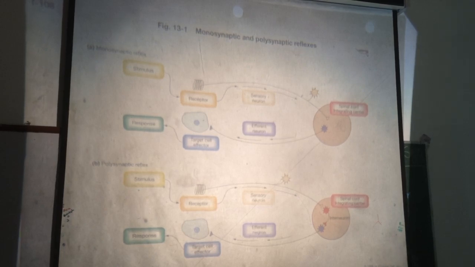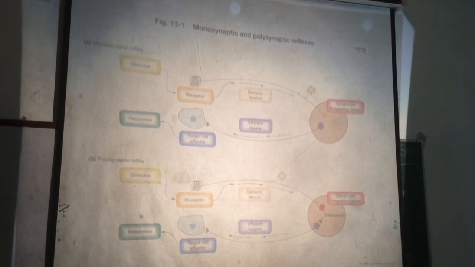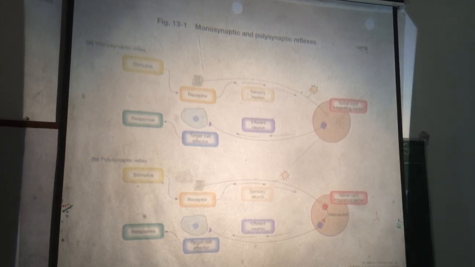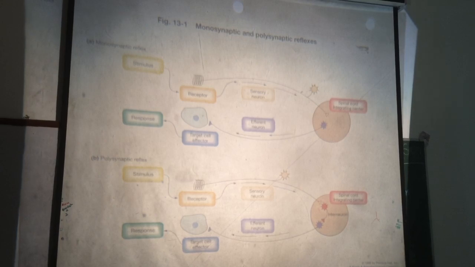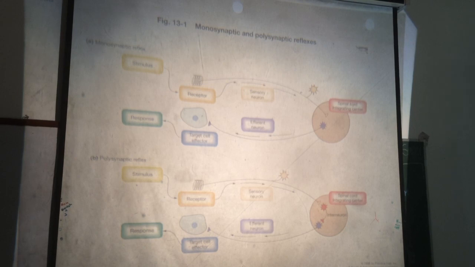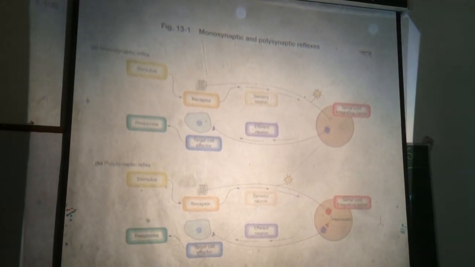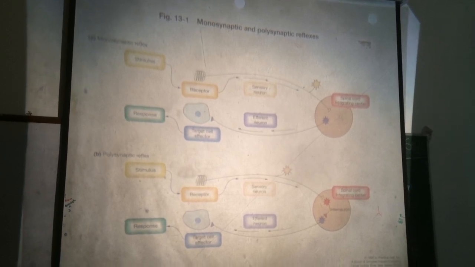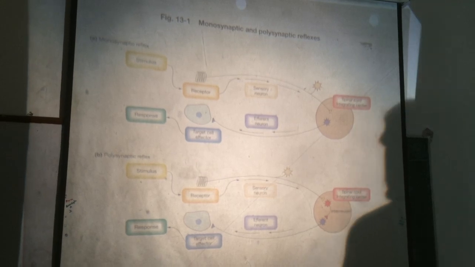We can classify reflexes in another way, and that is the clinical classification of the reflexes. Clinically, we classify reflexes into superficial, deep, and pathological. In superficial reflexes, receptors are present in the superficial tissue, skin or mucous membrane. Say, superficial abdominal reflex, corneal reflex, conjunctival reflex, plantar reflex. So these are examples of superficial reflexes.